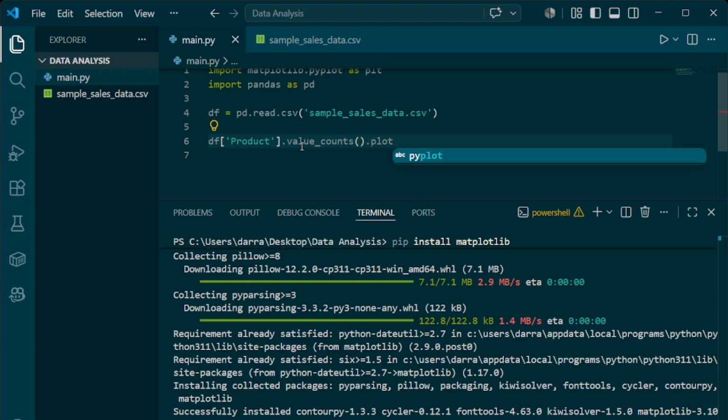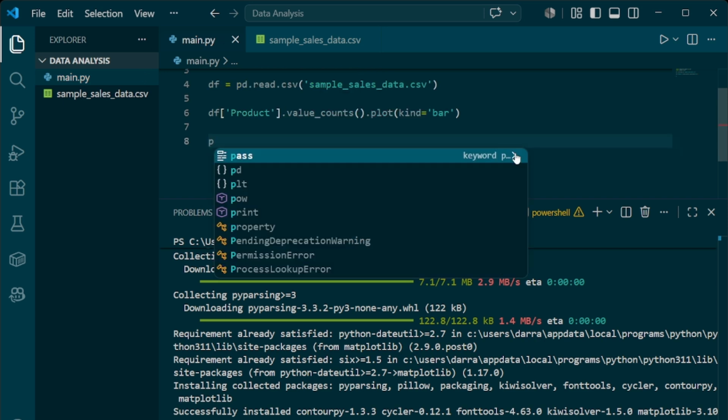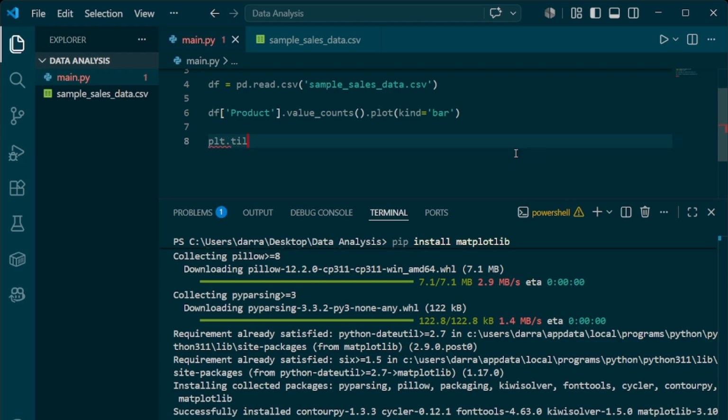Then we plot it in a bar chart form. Now let's give it a title. plt.title should be products by name.